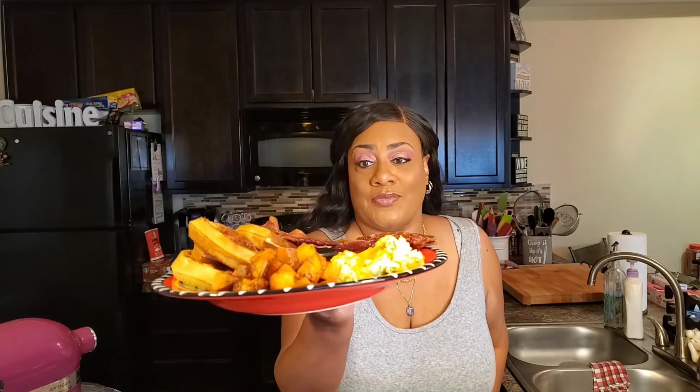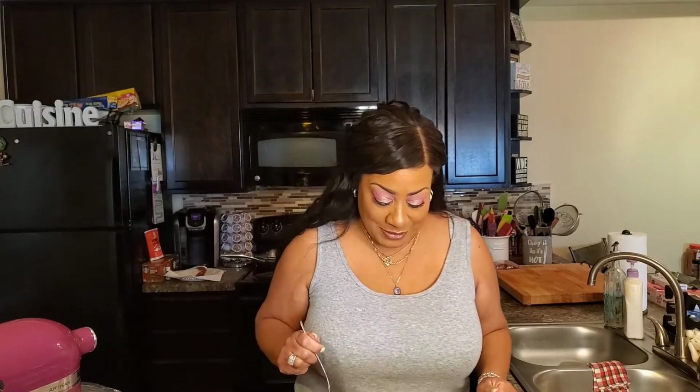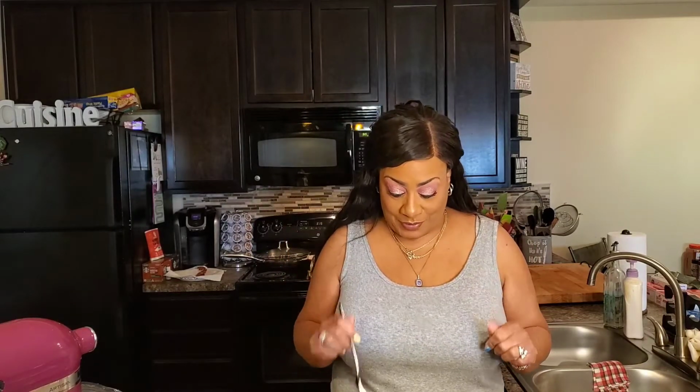I'm speechless. I'm speechless when I outdo myself. Look at this breakfast feast. Who's coming over for breakfast? Look at these waffles. The crispy bacon. Our savory sweet potatoes. And our perfectly cooked cheese egg. Telling y'all, you make your man something like this, baby, I promise he will not be disappointed. But let's go ahead and dive into this breakfast feast.